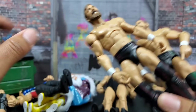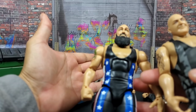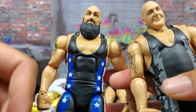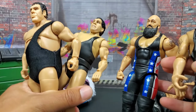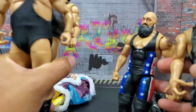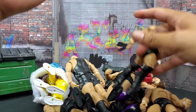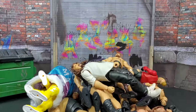I think this is a long time coming, and the Big Show too. He decided to shave off the face. He ain't even telling us, and that's all good, because this is not going to be the only Giant that's going to be premiering right here with Elite Upgrade. I'm going to tell you that Andre the Giant also right there with WrestleMania 37. We need to do it to him, to Macho Man, and once we get it all cracked, bro, it's going to be freaking epic sauce. Let's get to working, let's get it going, and let's hit it.